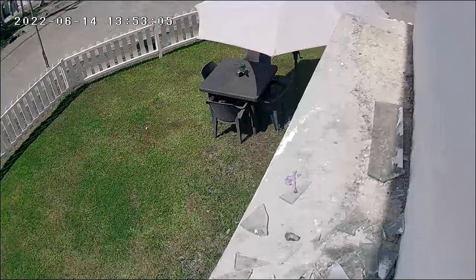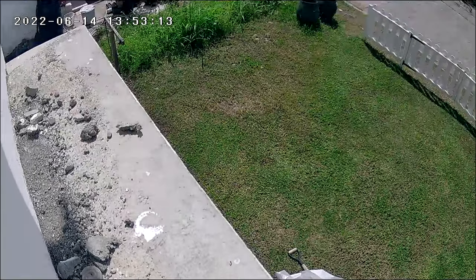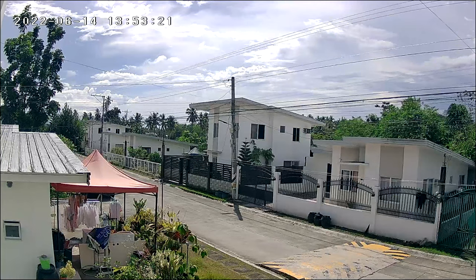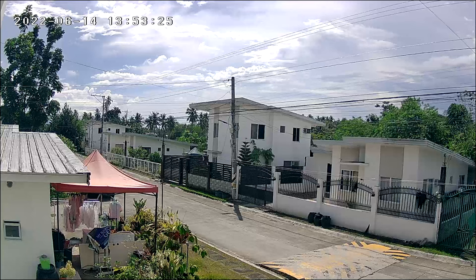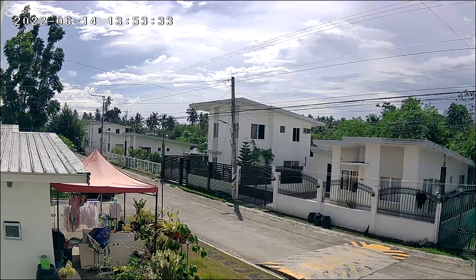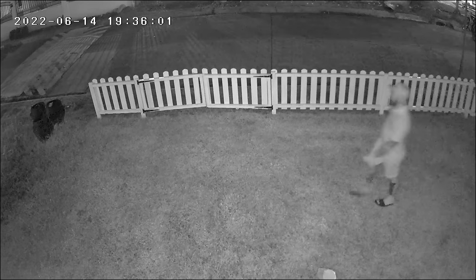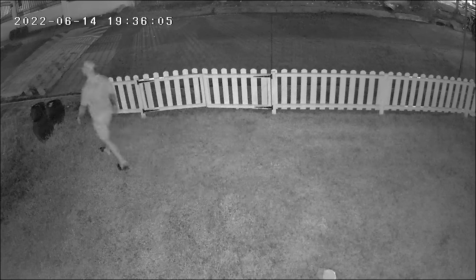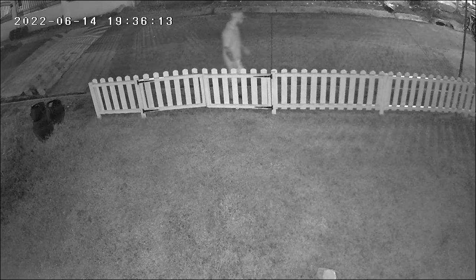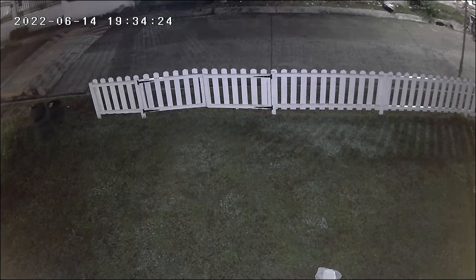And some pan and tilt. This is at night using infrared, also recorded with the highest image quality. And at night using the spotlight for full color night vision.